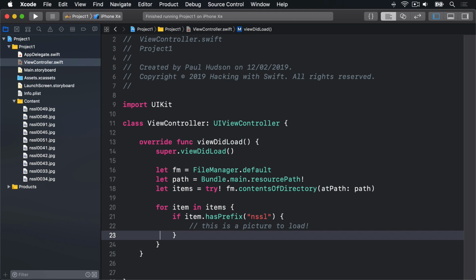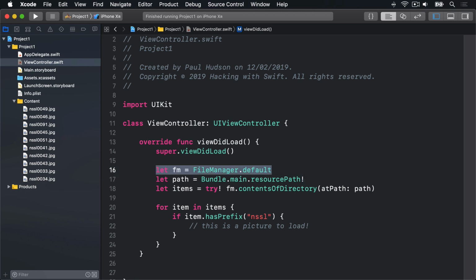Now, some experienced developers will see these kinds of things like try exclamation mark or an exclamation mark after the resource path and start writing me an angry email. If you're considering doing just that, please continue listening to what I'm going to say first. That's a big chunk of code, all of which is new. So let's walk through what it does line by line.